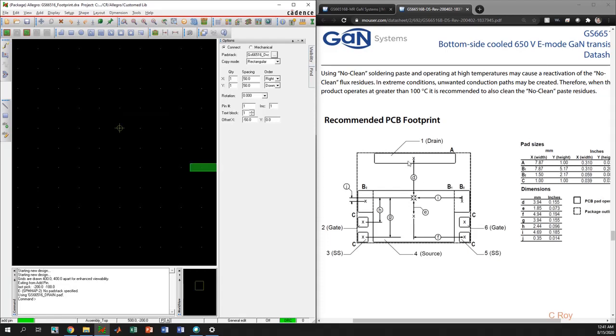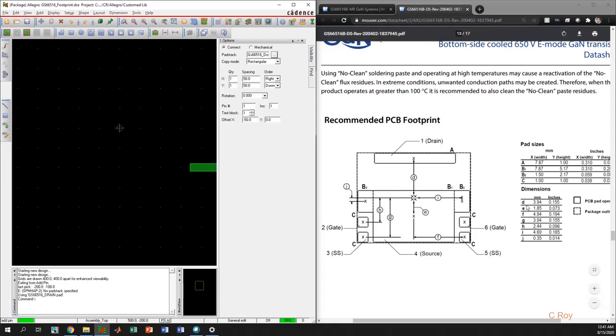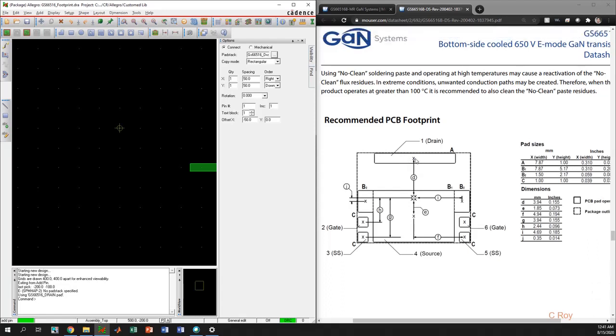This drain pad is at a distance d from the origin. So let's see the dimension of d. So this is 155 mils. So the coordinate of this drain pad will be 0 and 155. So I will go to that coordinate. So x 0, y 155. So it's placed where it is supposed to be.